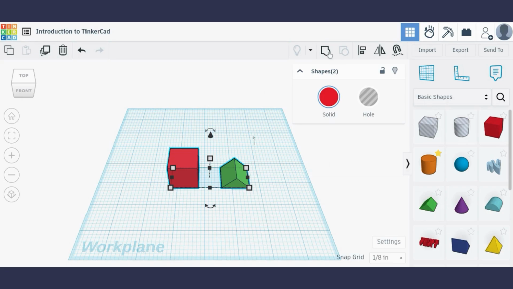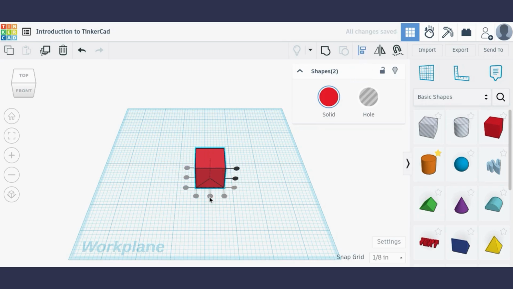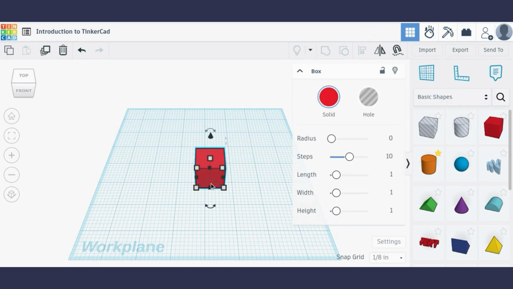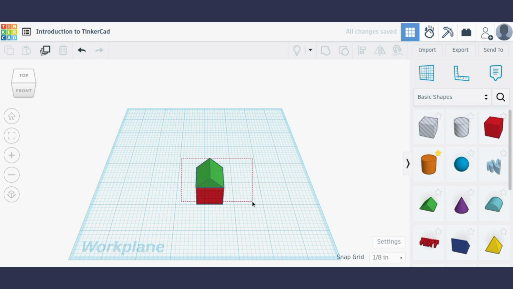So quickly to review, on the top right hand corner we have a group button, the ungroup button, and the align tool. We'll start by using the align tool, so I'm going to click on it and align the two components that I'm working with, and then I'm going to click on the cube, drag it downwards so that the roof of my house is just right on top of the cube.